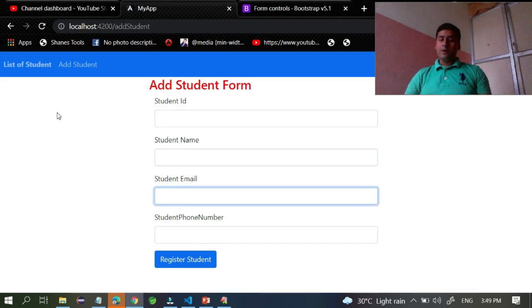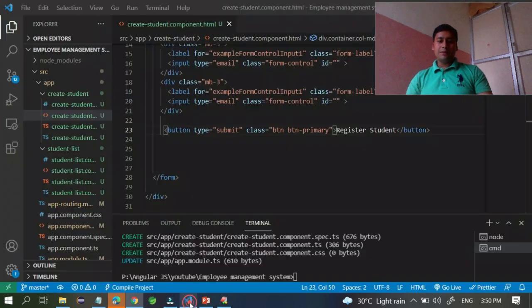Now you have to do the work on this, and you have to understand how we can fetch data from this input field. This is the biggest thing. Only developing the form is not a big thing, anyone can develop it, but collecting the data from the form and storing it in one object is the biggest task. Right now I have so many parameters: student ID, student name, student email, student phone number. So I have 4 variables, so I have to take one class.